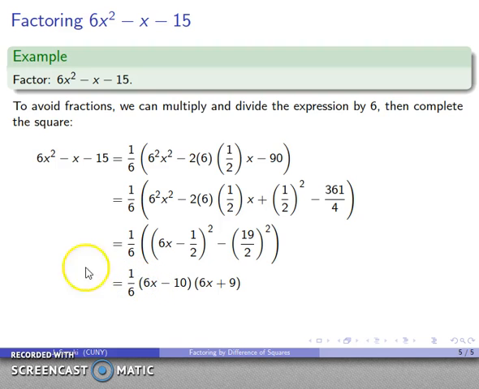Now, this might not look to be in the form that we're used to seeing because we have a fraction out here, so we can do something about that. Again, going back to the first important method of factoring, notice that everything in here has a factor of 2, everything in here has a factor of 3, and so I can remove those common factors of 2 and 3, and guess what? 2, 3, and the 1/6 all cancel out, and so I'm left with the factorization 3x minus 5 times 2x plus 3.